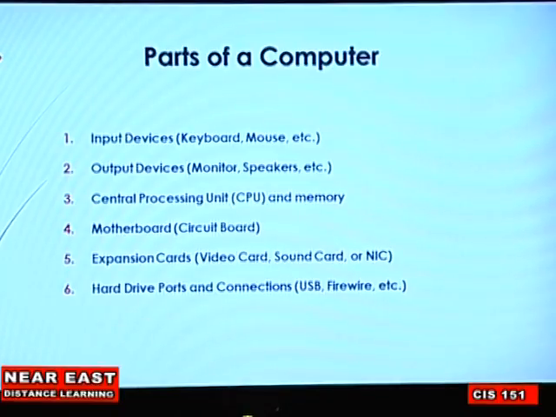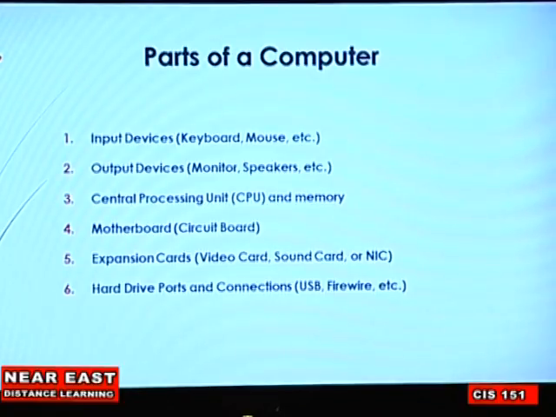Number 4, it's motherboard. Any computer comes, notebook, PC, desktop, anything comes with a motherboard. Motherboard is like one circuit of an electronic device, and it includes some like video card or memory or CPU, etc., or hard disk.